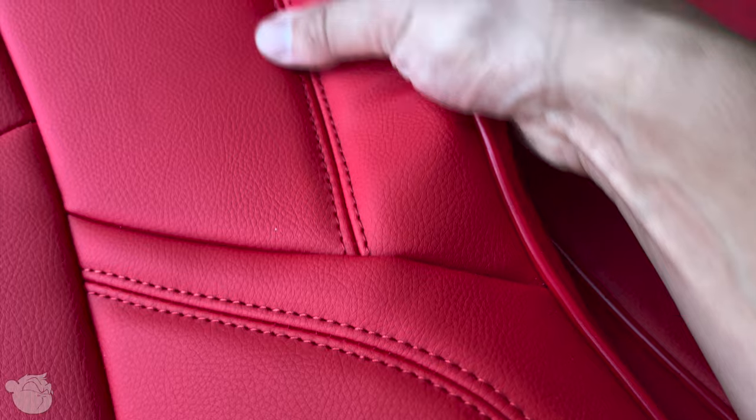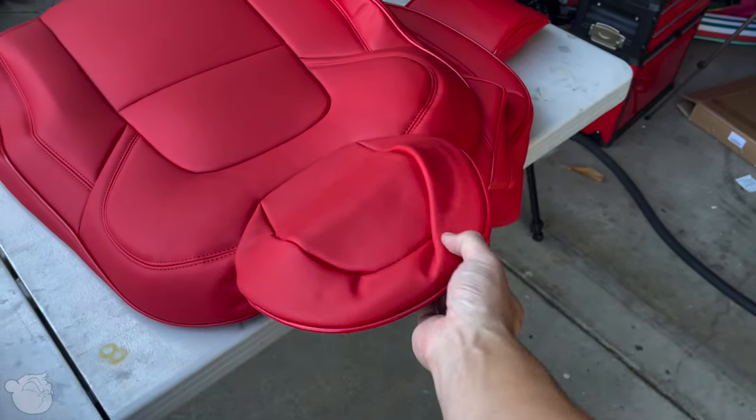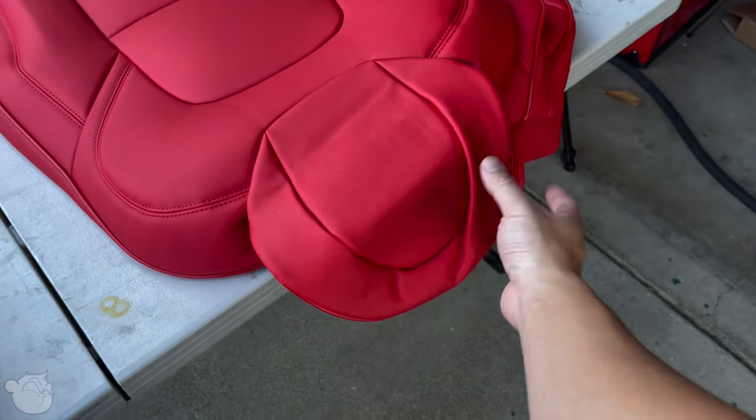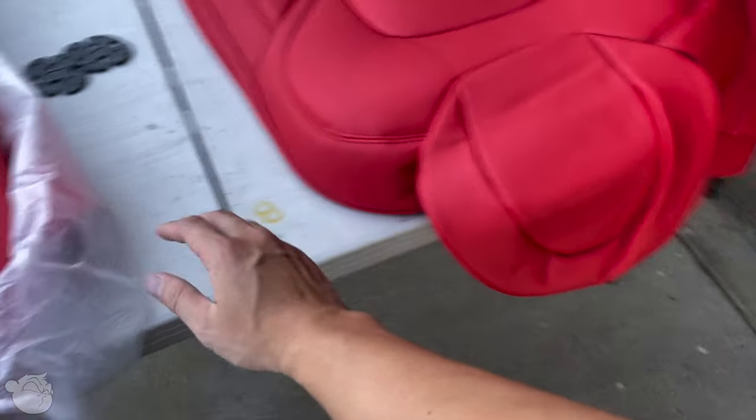If you guys want to look, the stitching looks good. Even the piping here looks good. I was really concerned that it was going to feel really cheap and thin. Like it could be leather, but it could be thin, right? In this case, it looks like it's pretty good.